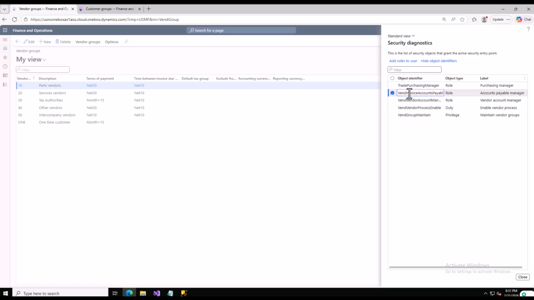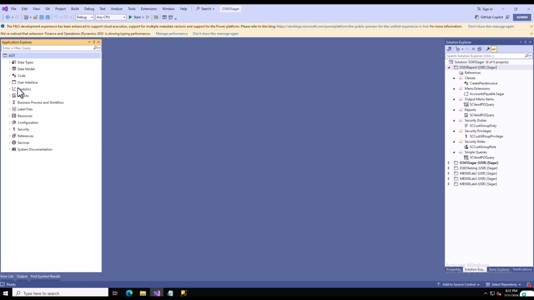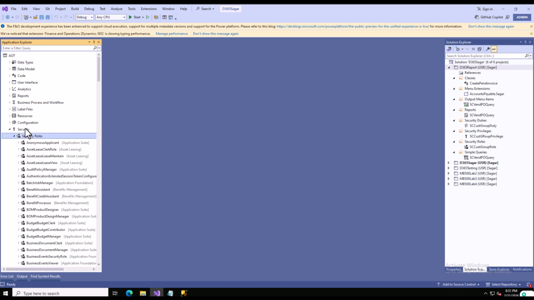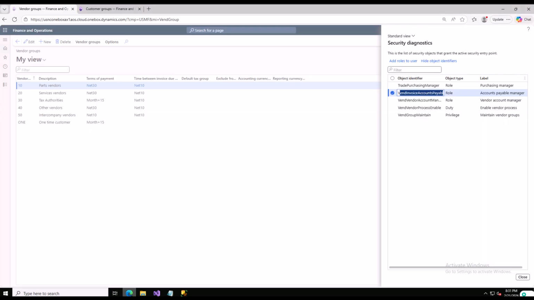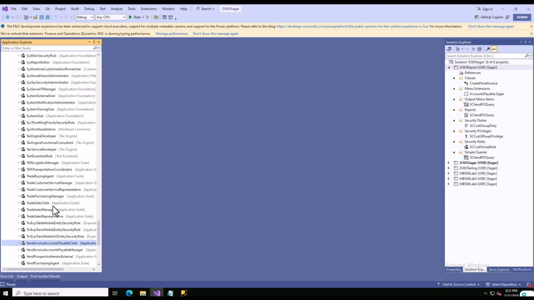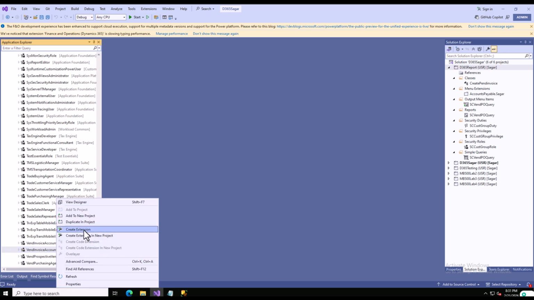This is the role, vendor invoice account payable manager. I will go to security, expand security roles, vendor invoice account payable. It was manager, so I can create an extension of this.